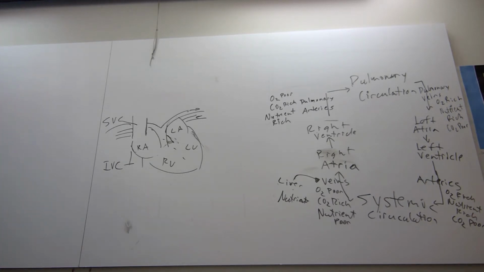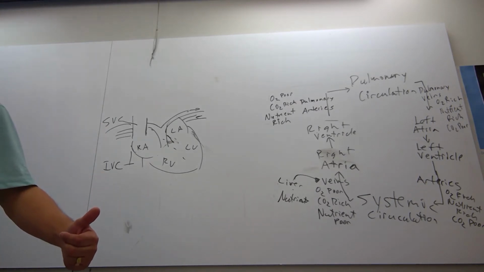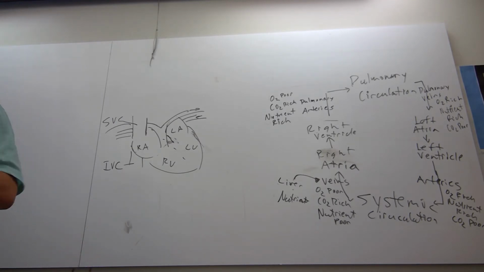Did everybody hear me? Because if I don't get that twisting, then I can have my aorta on the wrong side of the heart. Instead of being on the left ventricle, it's on the right ventricle, and the pulmonary trunk is on the left ventricle. Now, that's all screwed up. So what do we got to do? Switch them up. We got to kill the baby and bring it back to life, or her back to life, and swap the vessels out, because that's not compatible with life. Everybody follow?